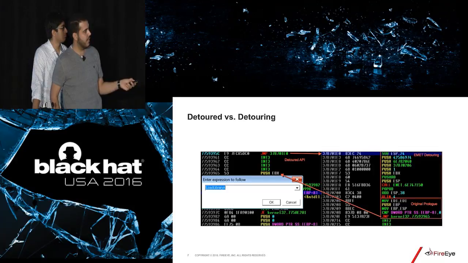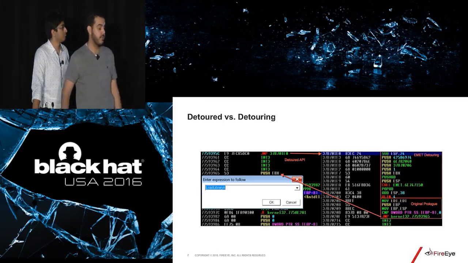So any code that calls LoadLibrary will take this jump first to the EMET detouring function, where EMET analyzes the caller code to see if it's safe code or not. And if it's safe code, EMET will end up jumping into the function prologue. This function at the bottom right corner is the original prologue for LoadLibrary. At the end of this, there is the jump which gets back to execute the rest of the LoadLibrary function. And this is how the inline hooking works for EMET.